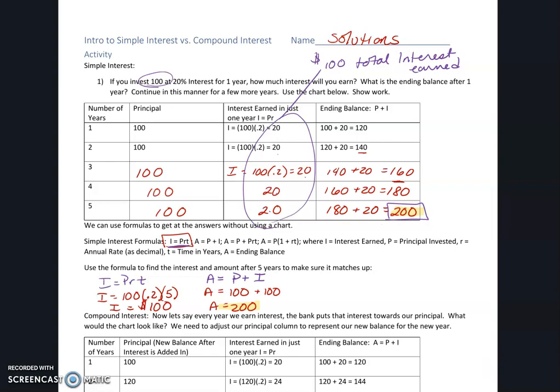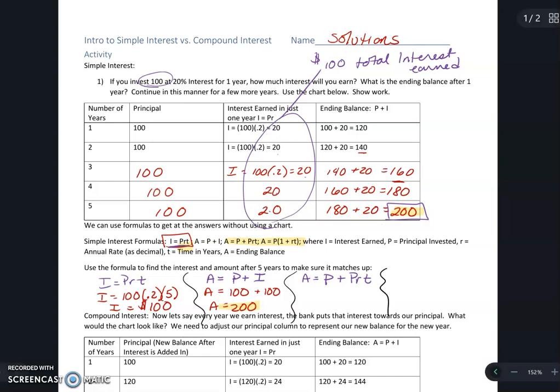Now there's different variations of the formula. There's this form here where we can replace the interest with the PRT. So we're doing that like literal equations and manipulating and making some new formulas based on old ones. So we would have amount equals the principal plus interest, but this time I'm going to write interest out as PRT. So that's one form, and if you plugged everything in, you would get the same answer.